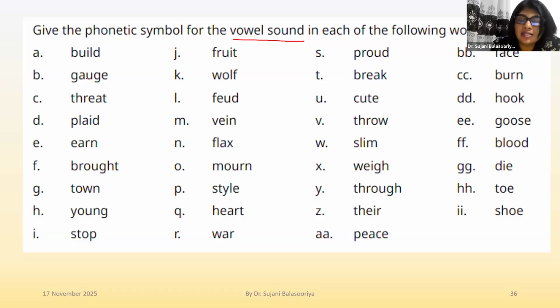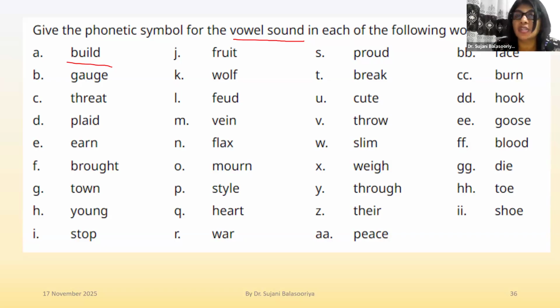How to check, in the sense, Asha, you can check it with your notes. Only thing is you have to be a little bit careful to identify the sound correctly. Now, for example, first one, B-U-I-L-D, build. We pronounce the word as build. You don't have to depend on the spellings 100% because for most of the words, their spellings and pronunciations are not tallying. Very different, because we do not pronounce the words according to how we spell them. So you have to know the pronunciation.